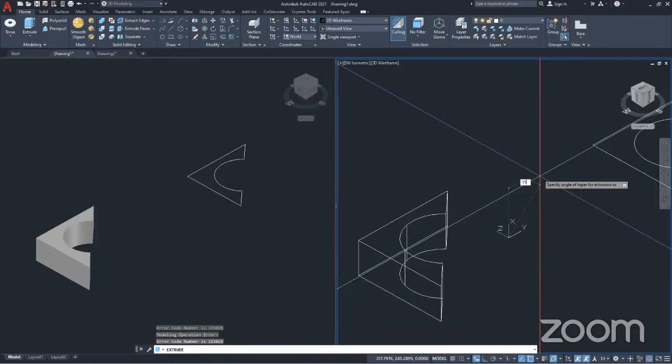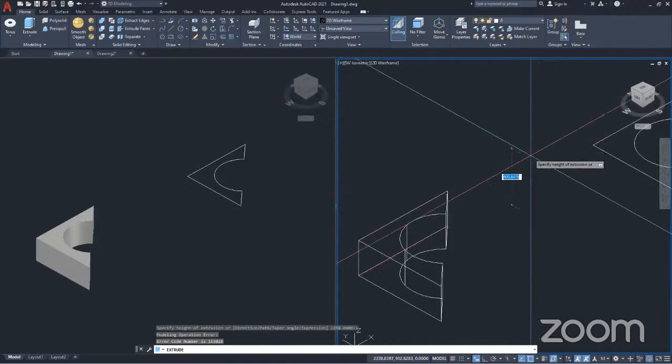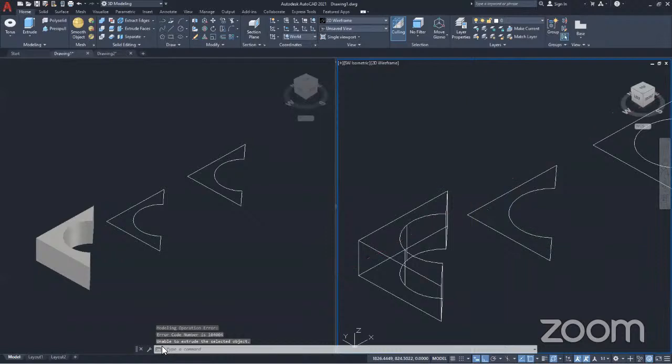If you see on my screen, you see something that looks like a 15-degree angle. So it's just giving you an overview of how it looks. So let's just enter. And now the extrusion height, what did I use before? I think I used 300, right? I forgot. So I'm going to use 350 in this case. And enter. Wow, it could not do that.